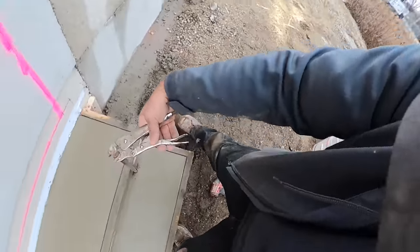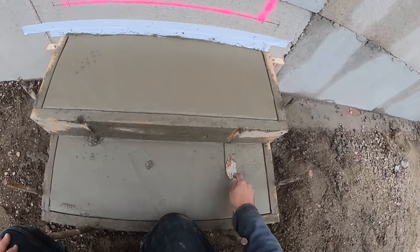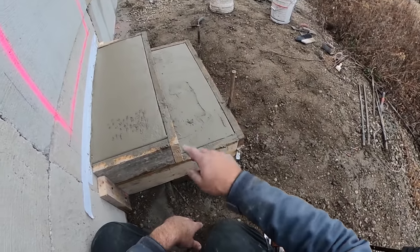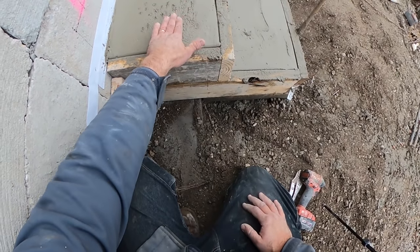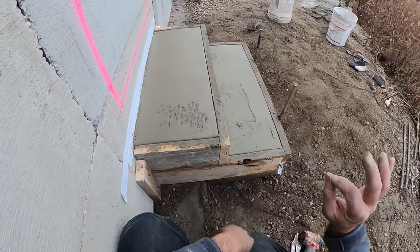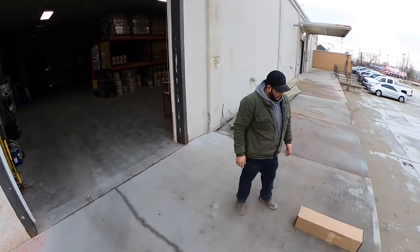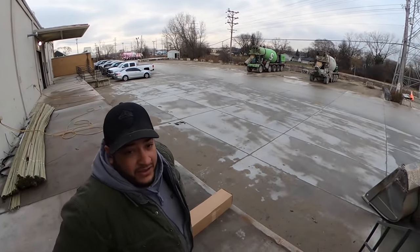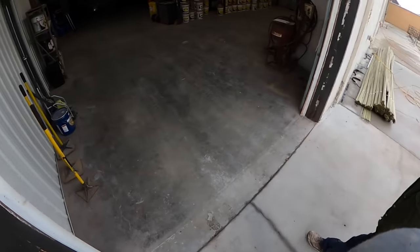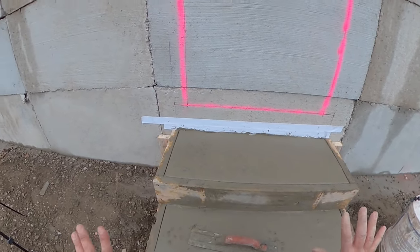We'll leave the two end pins in for just a little while longer. If you push down on the concrete and it's still moving around quite a bit, you know that if you pull the board off, the concrete's going to sag - and that's what you don't want. So we'll give it some more time and keep an eye on it. I can feel that these steps are just about ready to finish - they may be just a little soft but I'm going to run out of daylight, so I need to get started.